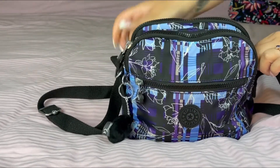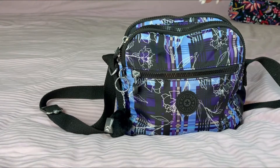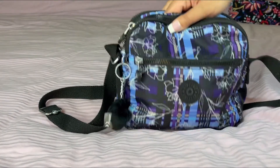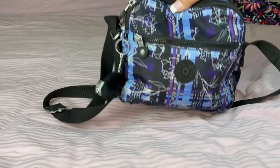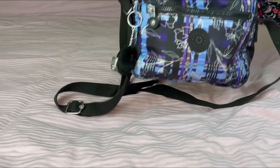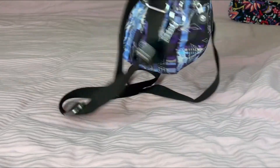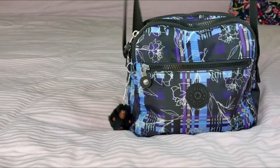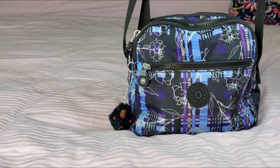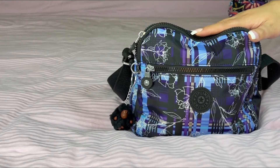I'm quite excited to give this a try! I already took this out today — I had a meeting and stuck this in my work tote, and it fit nicely and comfortably on top of my books. I used it as a personal purse along with my tote. I like the size of this. It comes with a crossbody strap, so you can wear it as a crossbody or a shoulder bag. I was wearing it as a crossbody today.